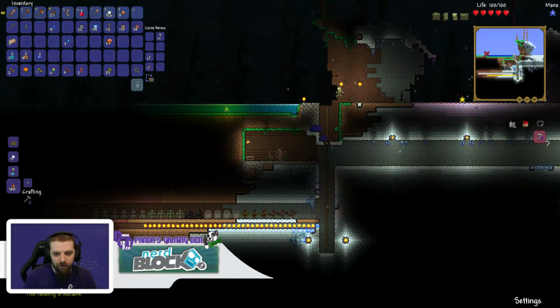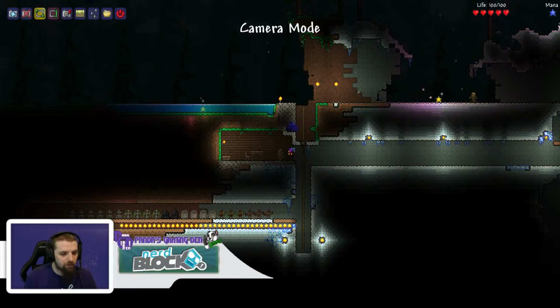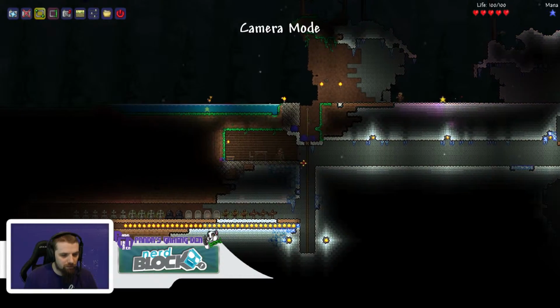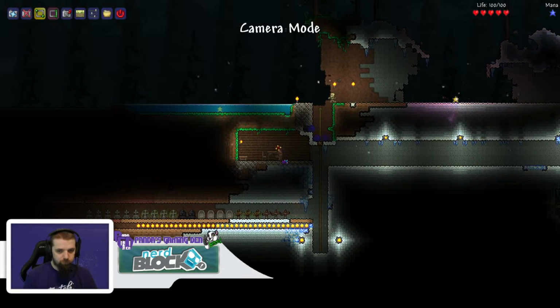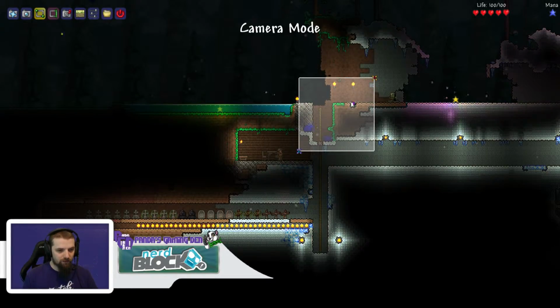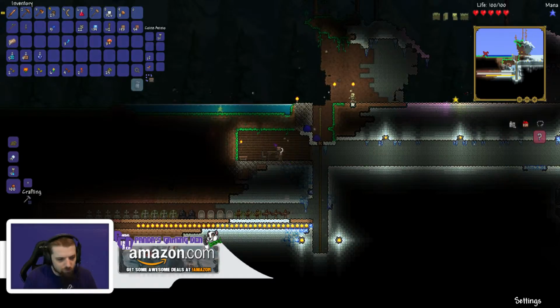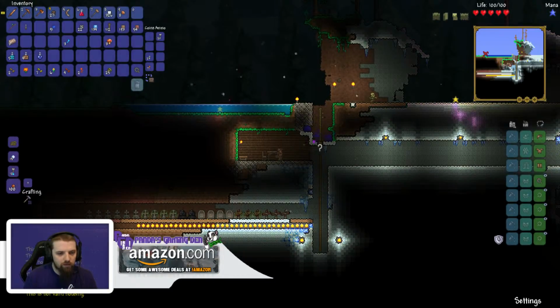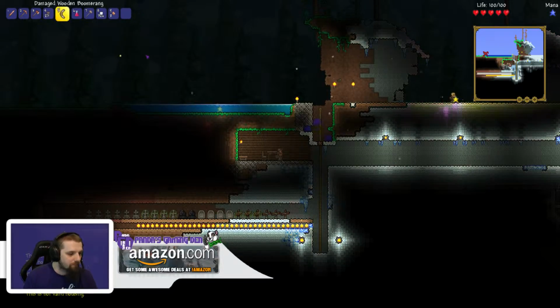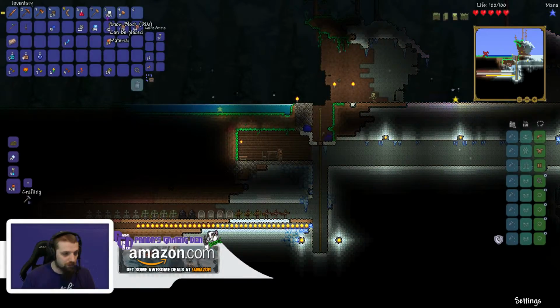So how do I give this house to somebody? I know there's a way to do that, isn't there? Camera mode. Wait, what? What the heck am I doing? What is this? So how do I make this somebody's house? I have no idea what the heck I'm doing. What is this? Copper ore. Okay. Well, we don't need that anymore. Sorry. Jesus. Okay.